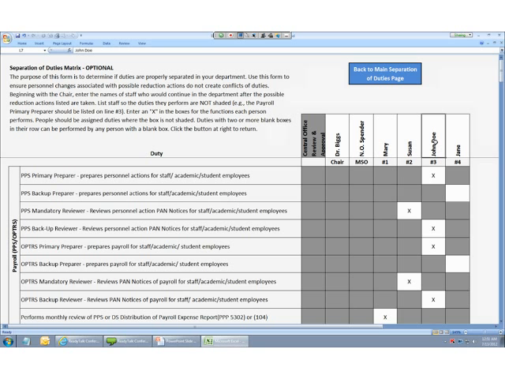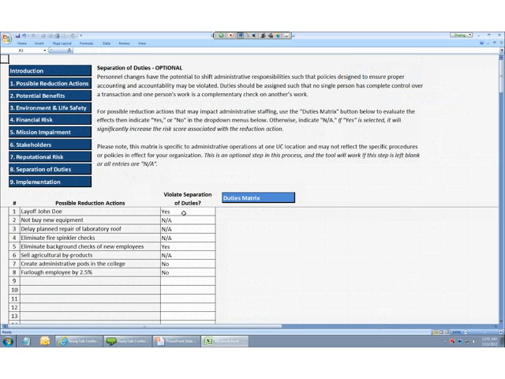Now, if you determine that an impact to administrative personnel would create a separation of duties issue, note it on this page previous here. That's this here. Come back to this button, step 8. Violate separation of duties, laying off John Doe would create a separation of duties issue, so we're going to just change this to yes.